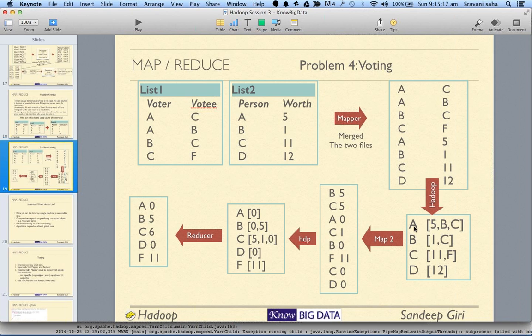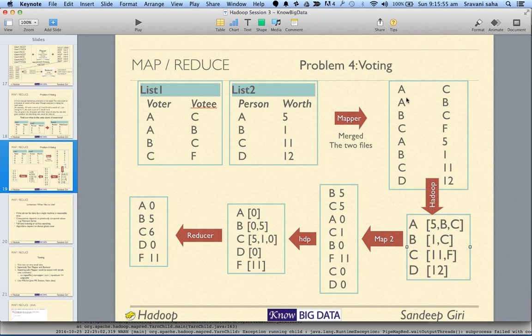As part of reduce, you will get these values. And reduce also did not do much. But again, another chain of mapper is run on this particular single file. What this mapper did, so Hadoop sorted it, grouped it, and mapper just kept it as comma separated values. Here, if you see, this is voter, votee, and you concatenated this. So AC, AB, BC, CF, and then A5, B1, C1, D1, they came into picture, right?